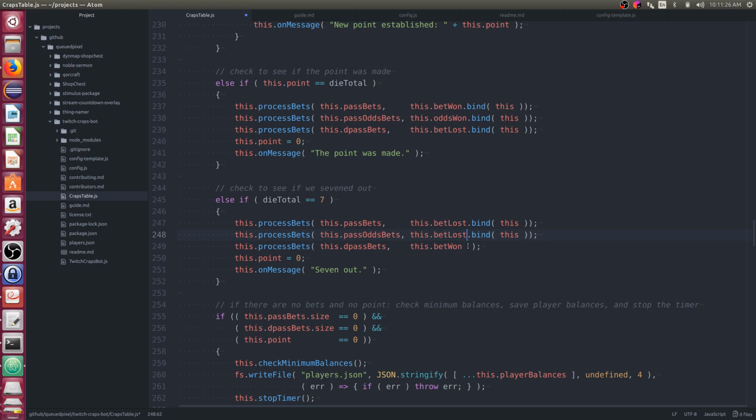So it just occurred to me that I only need to do this bind for the odds 1. I can leave it alone for everything else. Now let me think about this.